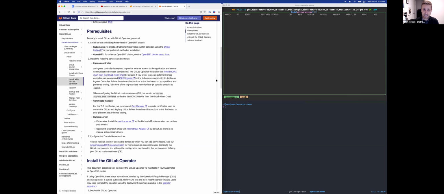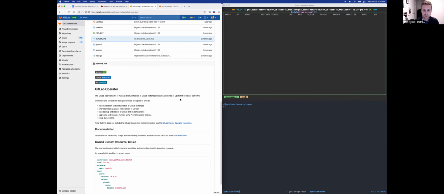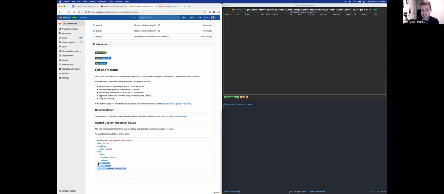The other benefit is, as you can tell from our example here, all of the values that you pass to your Helm chart today can effectively be copy and pasted into this custom resource that we've built, basically teaching Kubernetes how to work with the GitLab object, telling it what a GitLab is and ensuring it's running as intended. So it's very quick to take your existing Helm chart installation and mirror it into an operator installation because of that commonality under the hood.